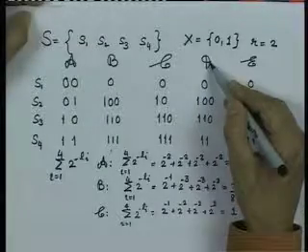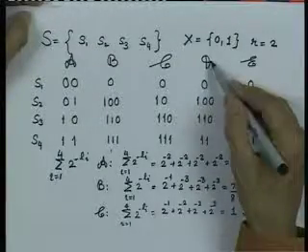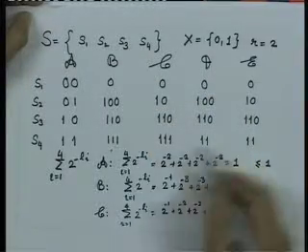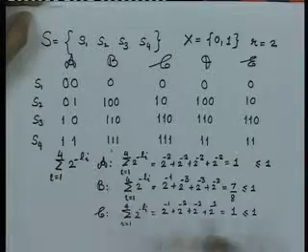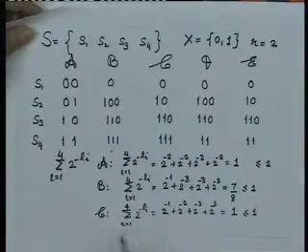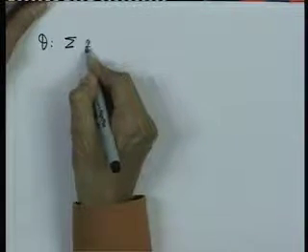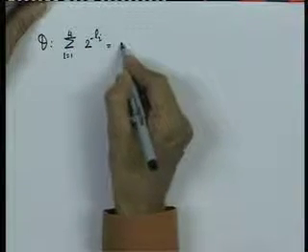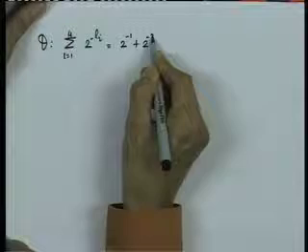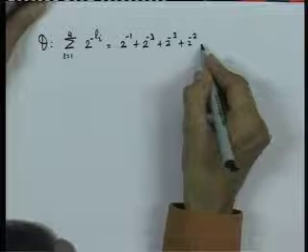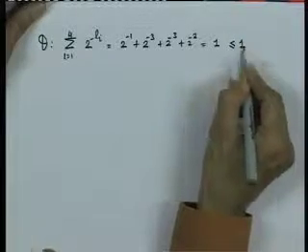And finally, let us look at the code D. This code D has been obtained from code B by just dropping the code symbol 0 from the last code word, corresponding to S4 in code B. Now, for D, if you evaluate this expression, it turns out to be 2 to the minus 1 plus 2 to the minus 3 plus 2 to the minus 3 plus 2 to the minus 2, and this turns out to be 1, which is less than or equal to 1.